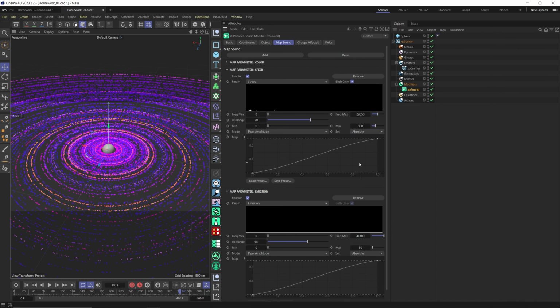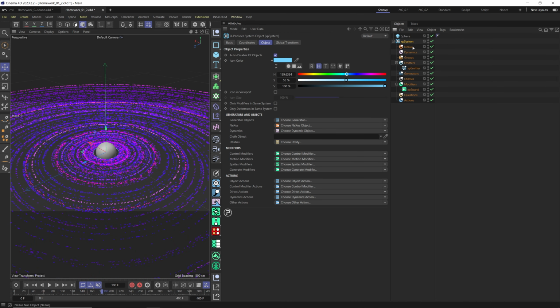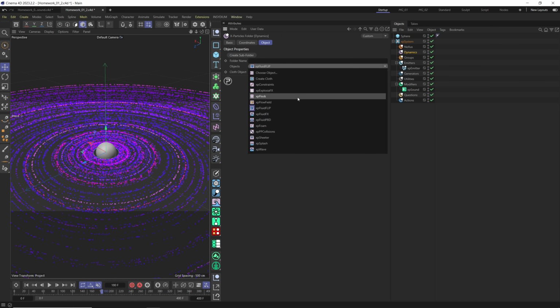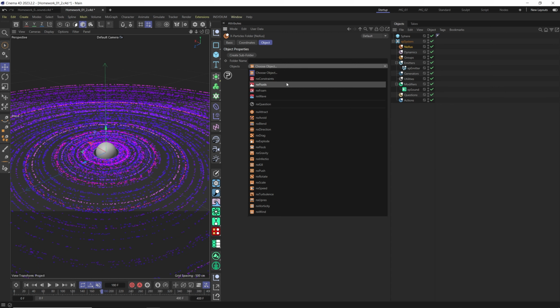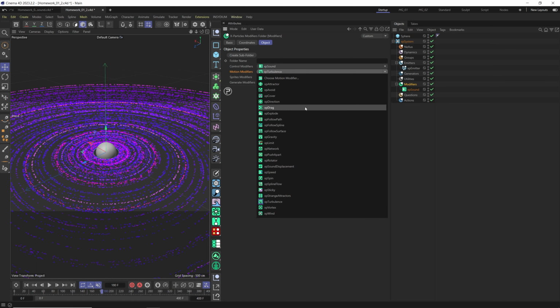And now we have our basic interaction with the music, but here in XP system we have Nexus, Dynamics and Modifiers that we can add to our audio visual and make it more interesting. For example, XP Dynamics, you can play with XP Flow Field, Fluid Flip, XP Fluid FX, and also with Nexus you can add constraint, fluids or NX push, and also modifiers. Here we have motion modifiers that we can try, push apart for example, or here xpTurbulence, and see what kind of changes it will bring.